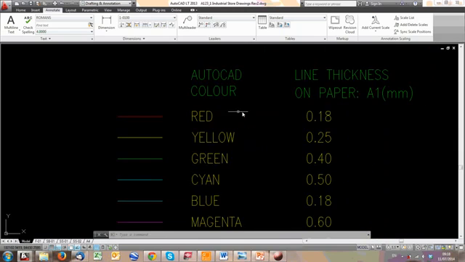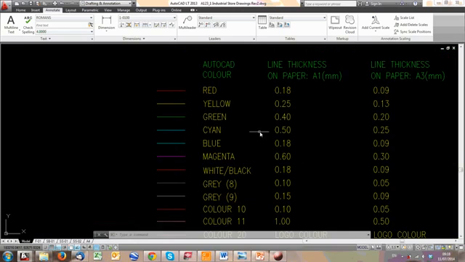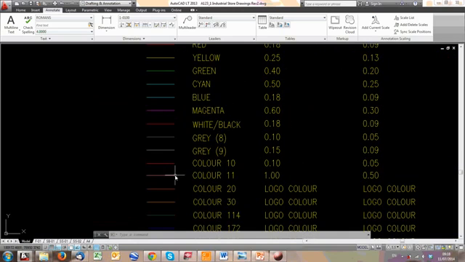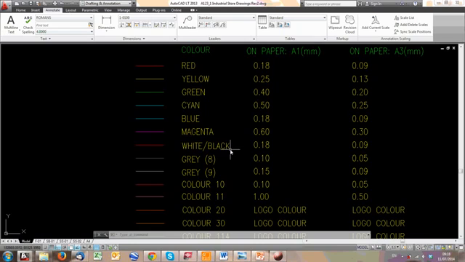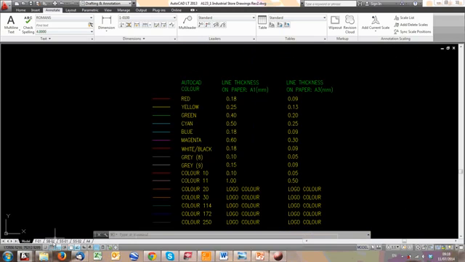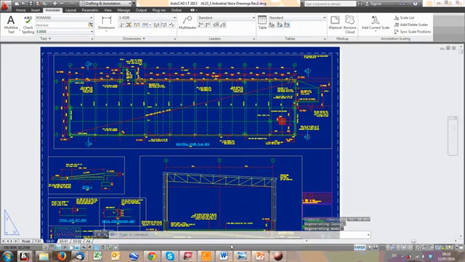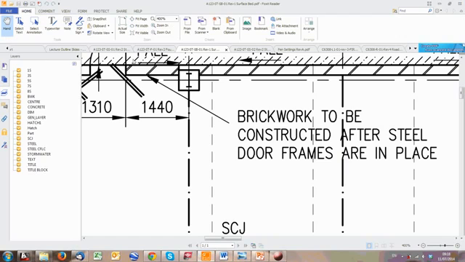Okay, here I've got red is thin. It's 0.18 millimeters thick. Green is a bit thicker at 0.4 millimeters. Cyan, 0.5. And it could even go up to 1 millimeter, 2 millimeters, whatever. Magenta is thicker, cyan's a bit thicker, etc. So you've got these different pen settings that are different styles, and you use them in your drawing to ultimately map to something that looks like this.